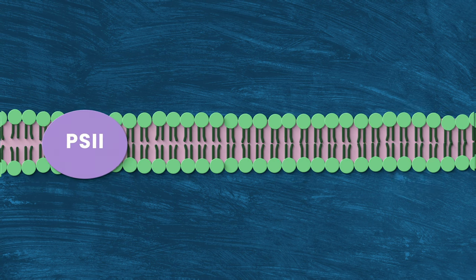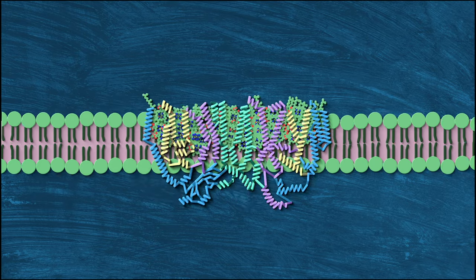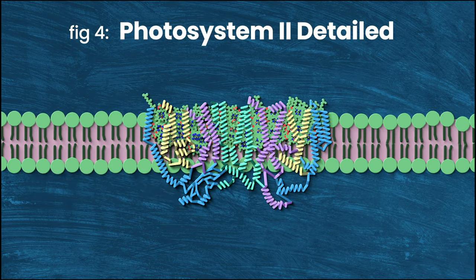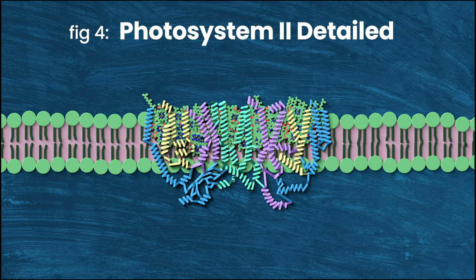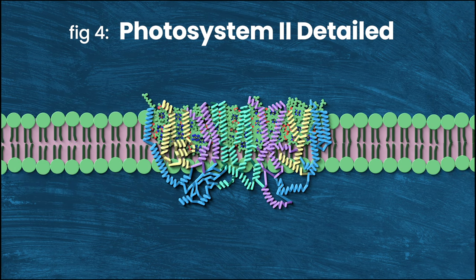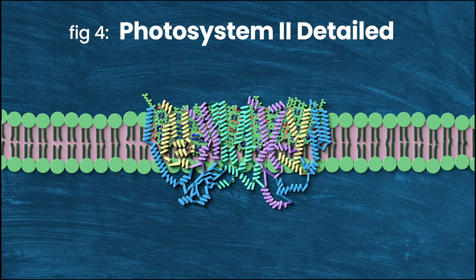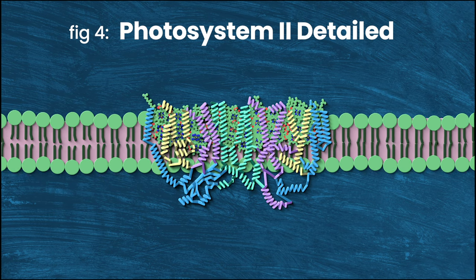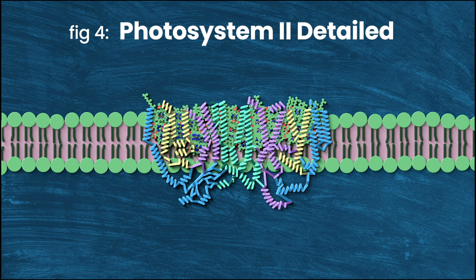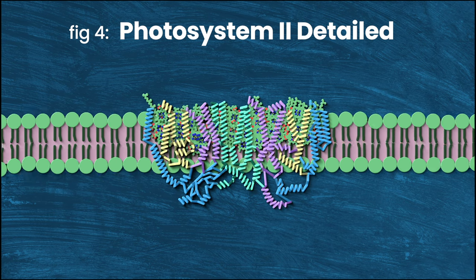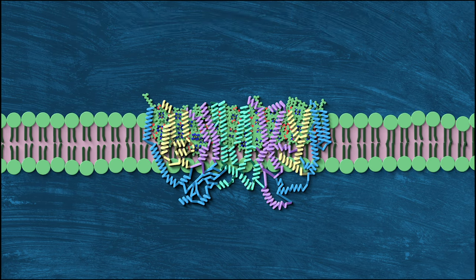Which brings us to today's machine, Photosystem II. I know it's weird that photosynthesis starts with the second photosystem, but it's only called that because it was discovered after Photosystem I. Science, like every other human enterprise, can get kind of messy, and sometimes you just gotta roll with it. Photosystem II, which we're going to call PS2, that's Roman numeral II from here on out, lives in the thylakoid membrane with the rest of the machines that power the light reactions of photosynthesis.